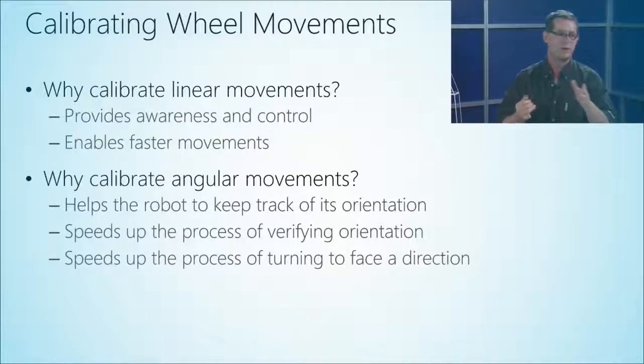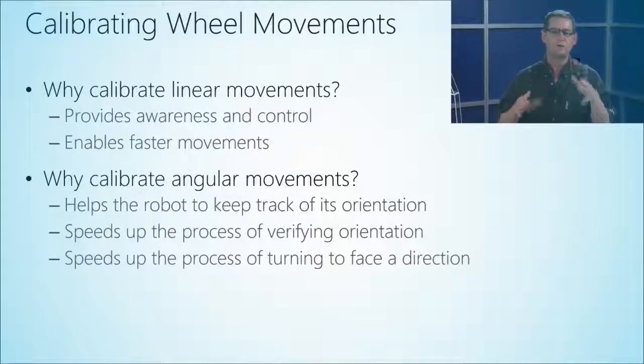So what we're saying here provides awareness and control. You keep an awareness of where you are and where you've traveled to, so that you know where your reference is, and it enables faster movements. That's linear, forward and backwards. The same kind of thing applies for angular, but it's even more important.